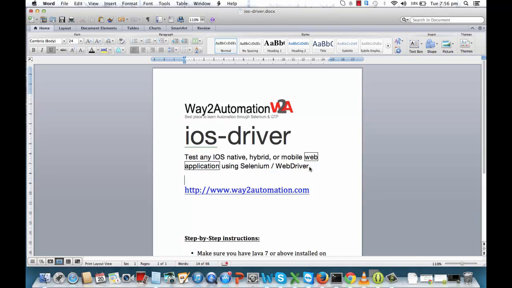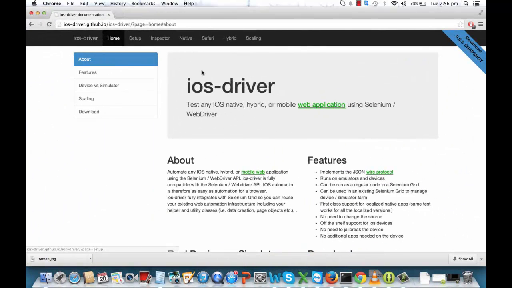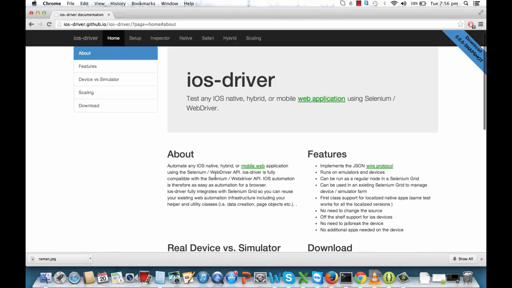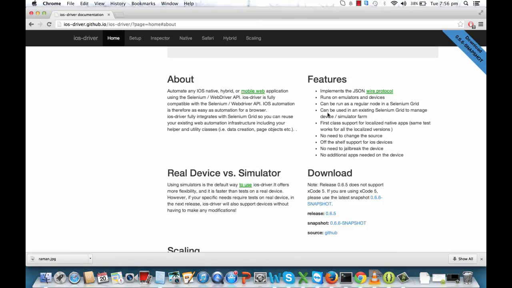All right, so let's go to the main website of iOS driver. This is the main website, and it has very good information present over here about what all it supports.